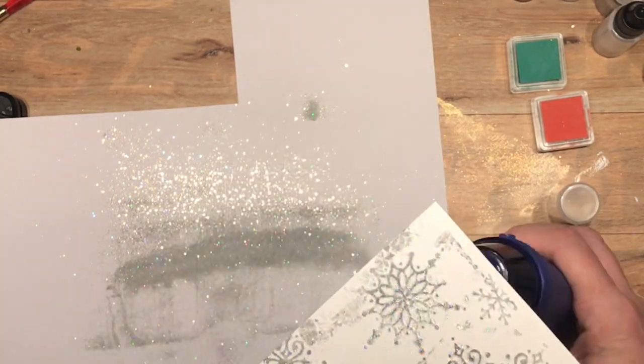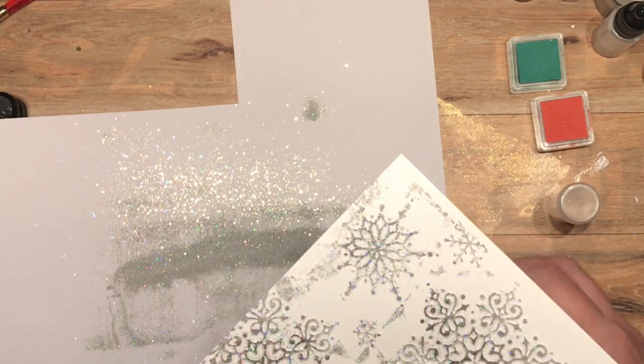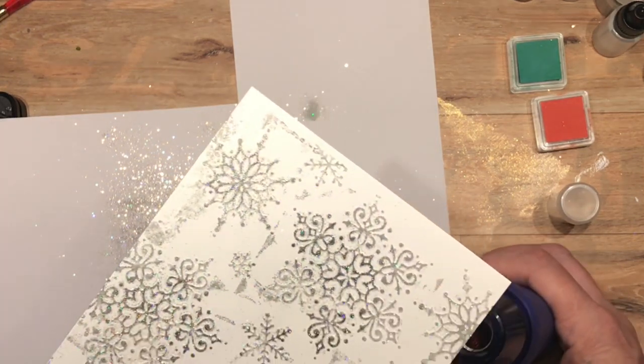I love the fact that I can take my crafting stuff with me on the road. I'm in Canada right now, and we're going to be headed to Myrtle Beach soon, I hope.